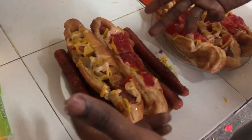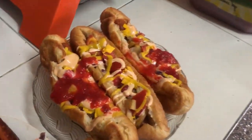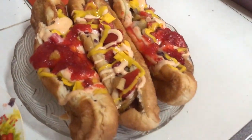Amazing. This is the spare sausages. Vienna's amazing. Look at this. Cheki, wallahi you present to fresh. Amazing. So, yeah.